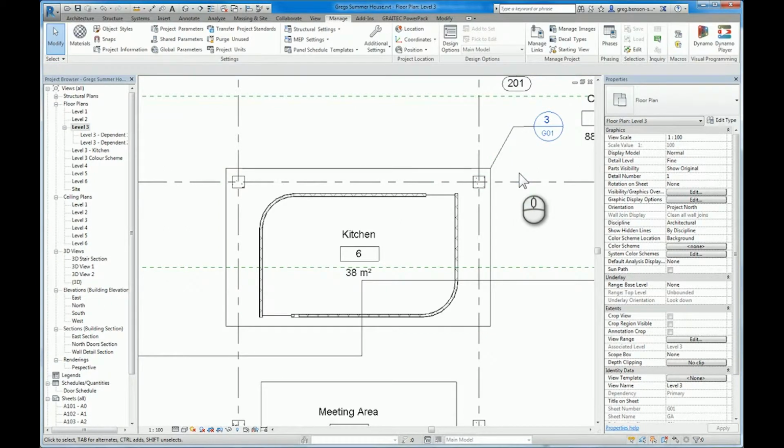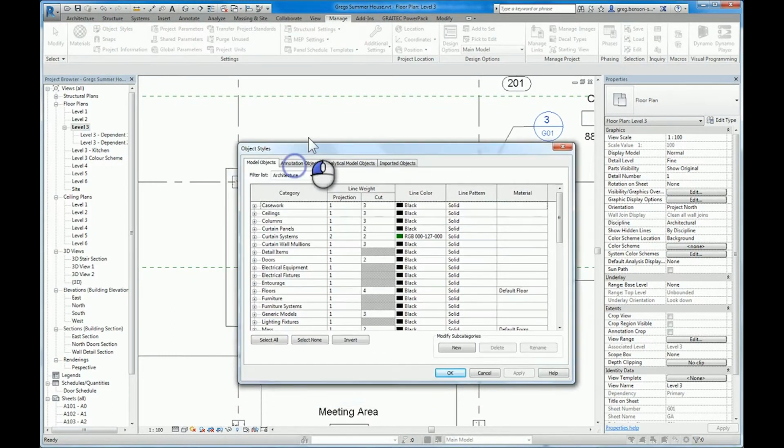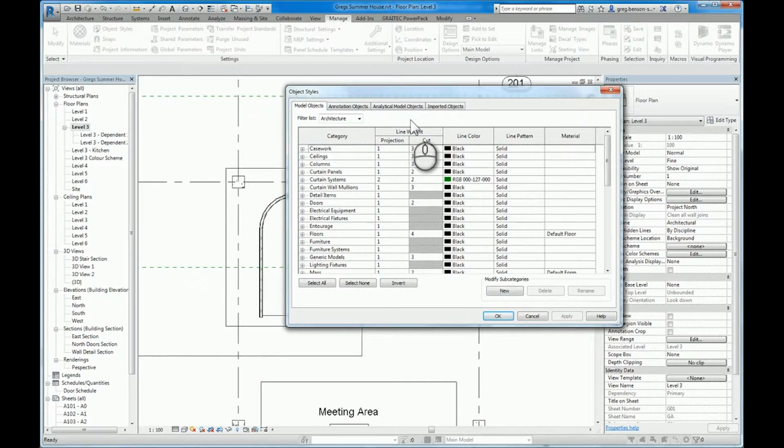But what else can we do about changing the way that this looks? Now, inside of Revit, the way that it presents all of our 3D and 2D details is controlled by something called Object Styles. So again, on the Manage tab, look over on the left-hand side and you'll find Object Styles. We click on Object Styles. For you AutoCAD users, this is probably the closest you're going to get to layers, really, because everything here is categorized by the type of element, and then we have various presentation.